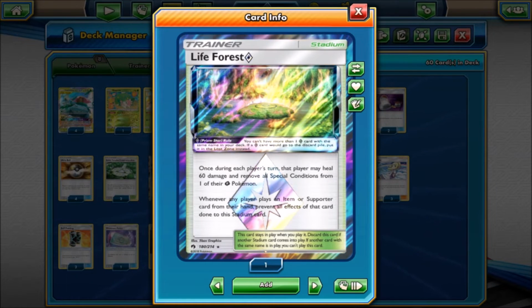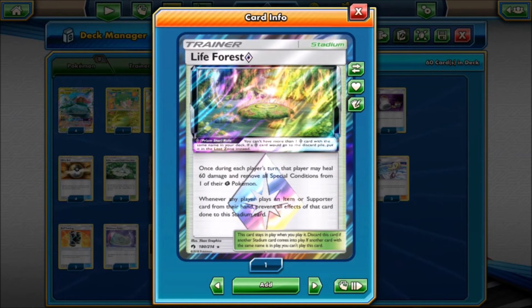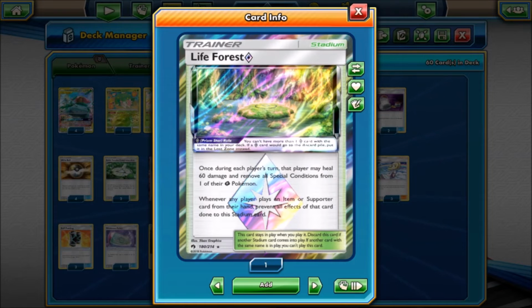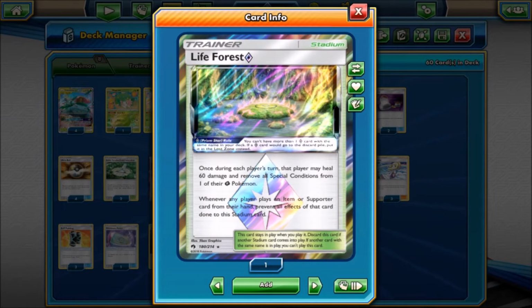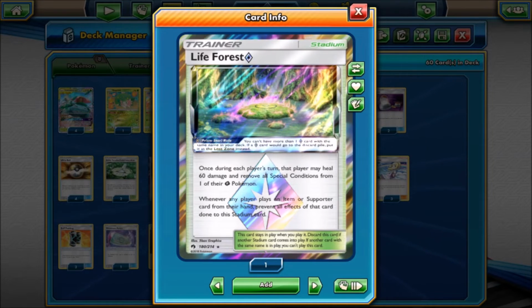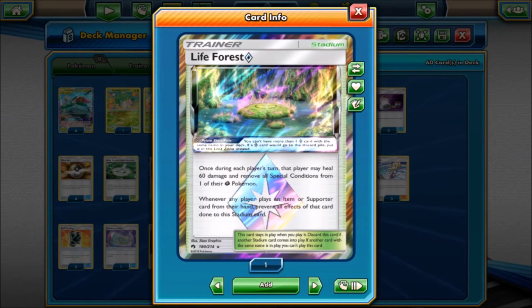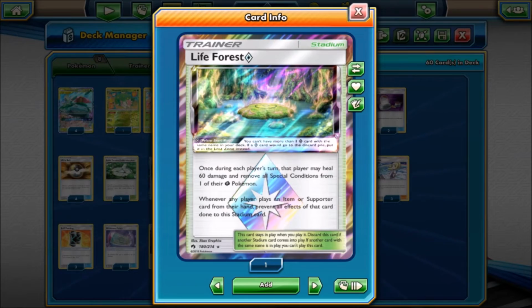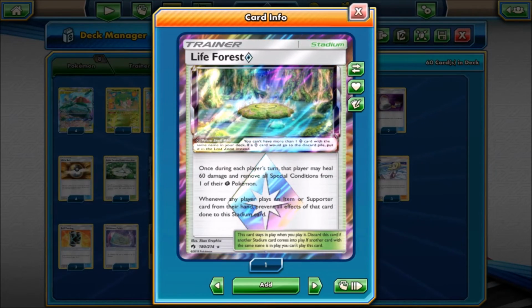and Venusaur GX. However, if somehow your Celebi and Venusaur is either poisoned, burned, confused, paralyzed, or asleep, Life Forest is here to just clear all those special conditions up, which is really, really cool. And that's probably why you're only available to have 1 of these in your deck.